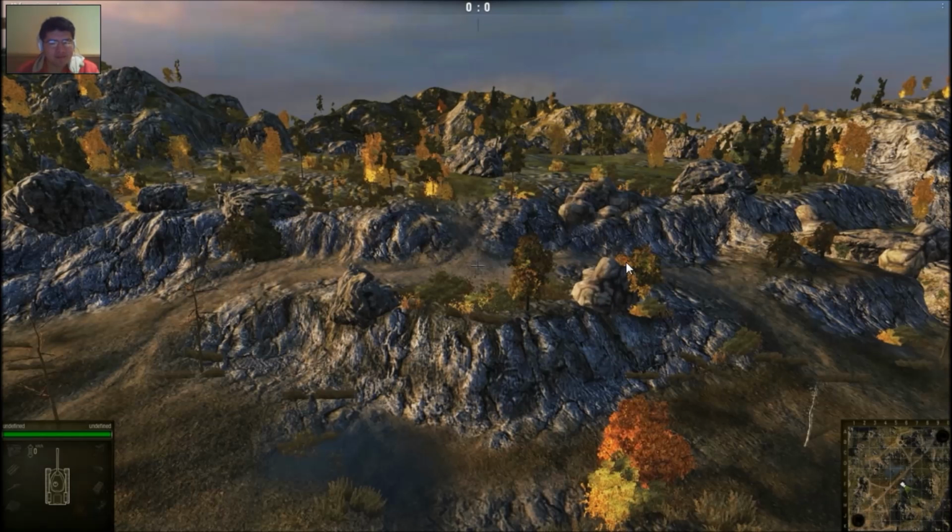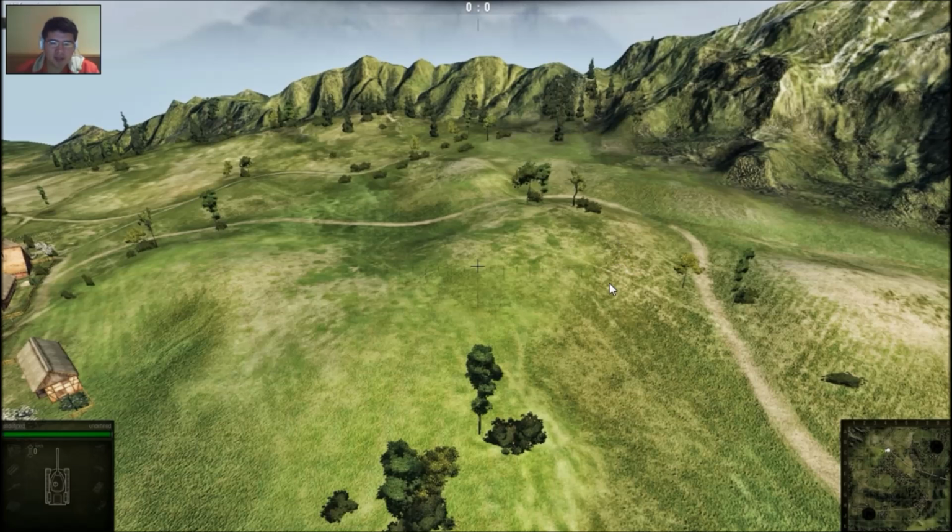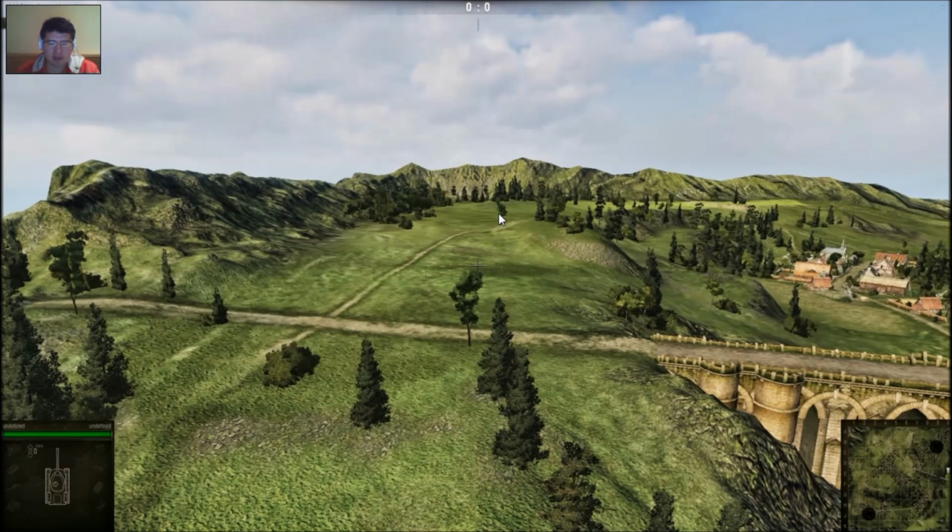Yeah, whatever. Here is Westfield. The hills got changed on the upper parts of the map, so that's good. Less camping, so yeah, standoff, less camping, that's good. And more hills to the other side of the map, so it's not as treacherous for light tanks to go crazy scouting over here.